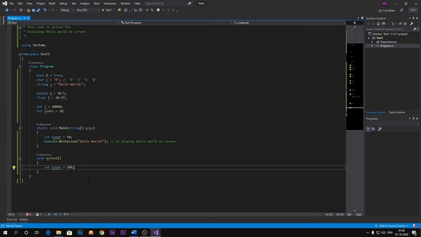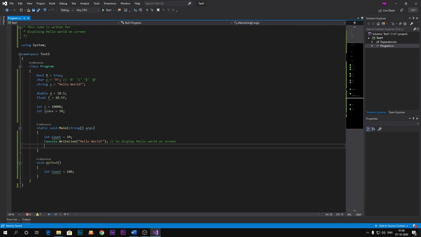All right, so this was the first point I want to mention in extras, and the second is accessibility. Accessibility is the same as I said before. You can't access this variable outside of this block. This is called a block. And the life of this variable is till the main method ends. If the main method ends, then this memory allocation will automatically be erased. You can't find this memory allocation again. And accessibility means you can't access this outside of this block.